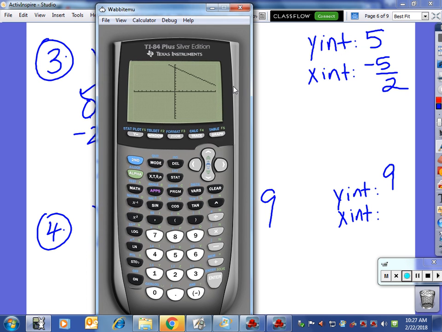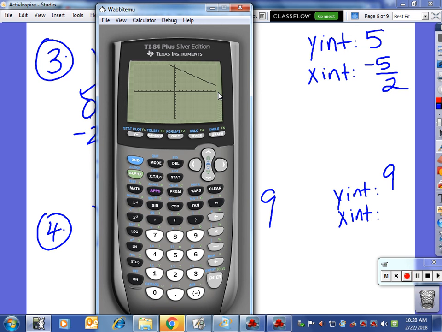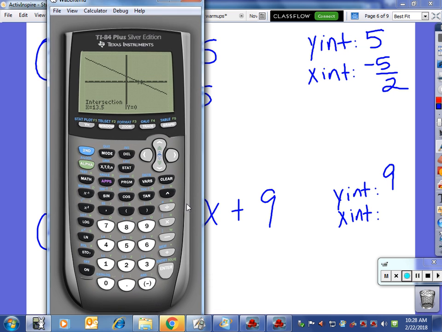And I can look at my line here. It's going to cross the x-axis somewhere way over here, somewhere way past 10. So I have a couple of choices. I could change my window. I'd have to make my x maximum bigger than 10, or I could just zoom out. Do you see how if you hit the zoom key, I could zoom out? You do have to press enter after you zoom out. The reason why I don't use zoom out that much is because it kind of distorts the picture. It's like looking at Google Maps from way away. But as long as I can see where it's crossing, then do it again: second function, calculate, intersection, first curve, second curve, guess. And I got 13.5.